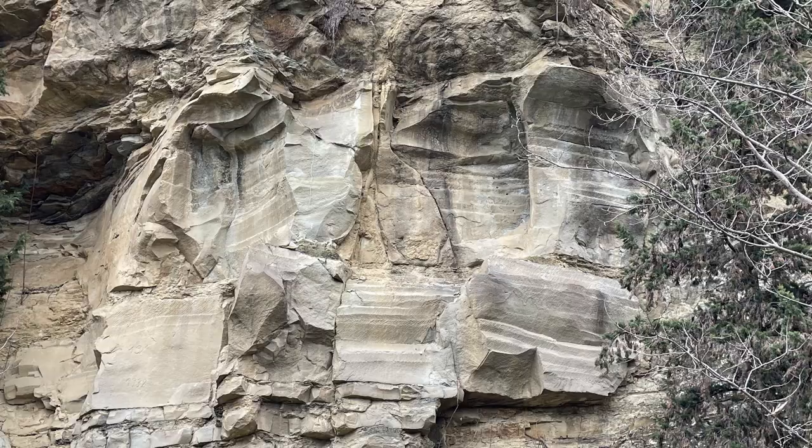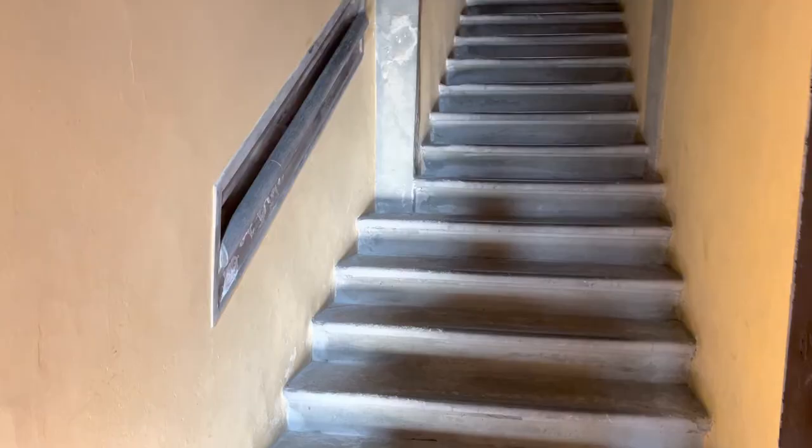Monte Ceceri has a lot of historic importance for Florence and for Fiesole. It was the main Pietra Serena quarry for many of the monuments in Florence. In fact, if you're on the Arno River in Florence and you see the National Library, the columns in front of it were quarried from Monte Ceceri. It's also referred to as the cave di Maiano, or the quarry of Maiano. It's an extremely beautiful stone — kind of like a sandstone, but grayish-blue. You'll find it in most of the palaces in Florence — the handrails, the stairs, even the pavement in palace courtyards. It's called Pietra Serena.